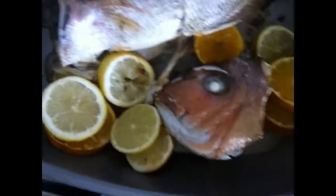Okay, give the fishy about 40 minutes in the oven, and it looks pretty done. I forgot I was vlogging, so I already knocked all the citrus off, but look at that. So I'm going to let it rest for a bit, and then I'm going to grab it up.